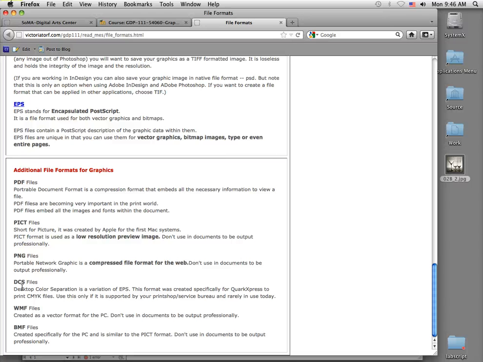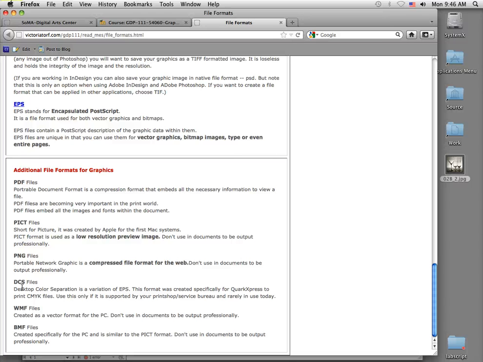They were called DCS files, desktop color separations, designed to create process color CMYK files for Quark. You might come across them in an old document that you inherited, so knowing what they are is useful.